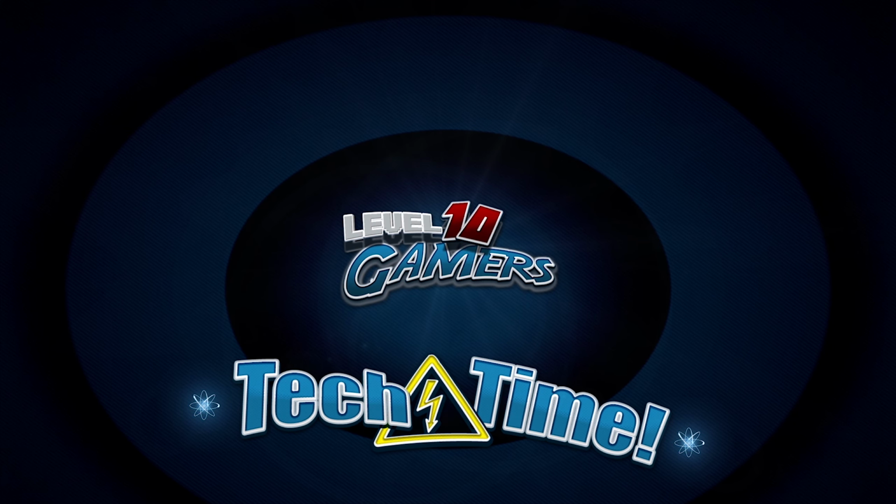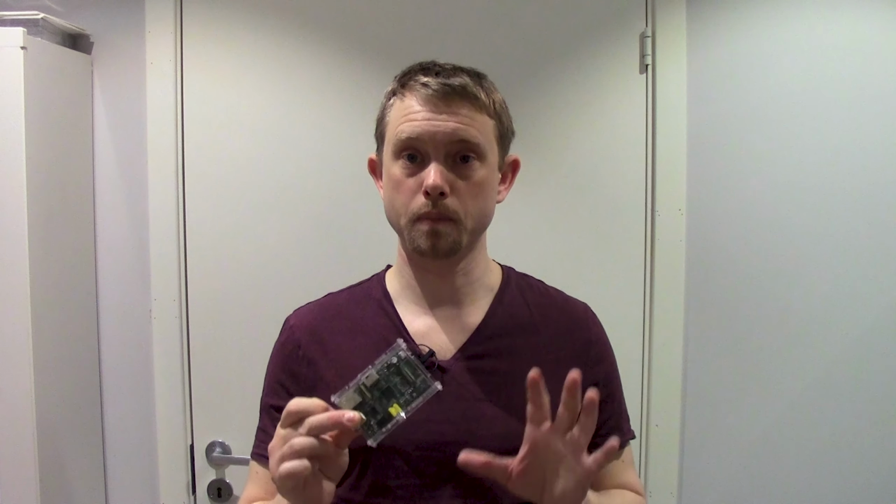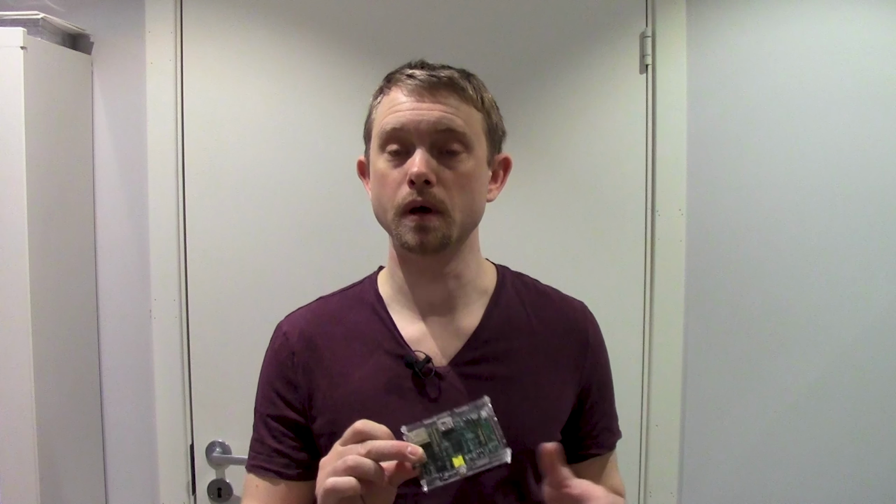So, what is it that I have been postponing? Well, this. And I'm not talking about this specific Raspberry Pi, but more what we're going to use it for going forward. I bought this Raspberry Pi back in 2012 when Element 14 started selling them publicly for the first time. I'm not sure if this is part of the first batch, but it's not very far. It's a couple of months after they publicly released it for the first time, but I haven't checked the serial number on it, to be honest.